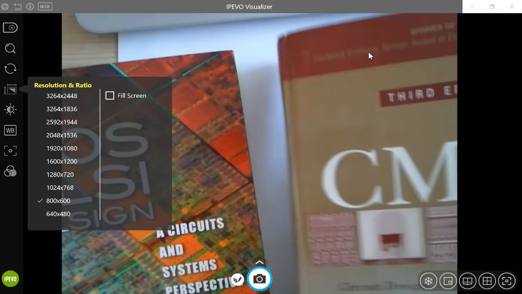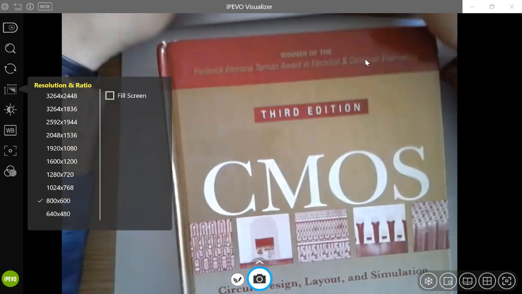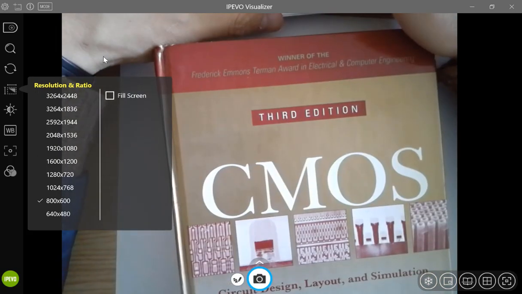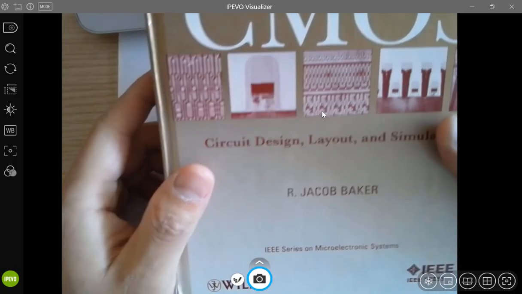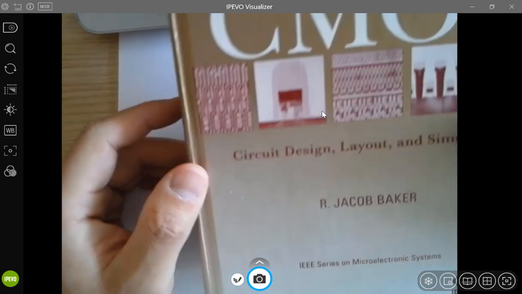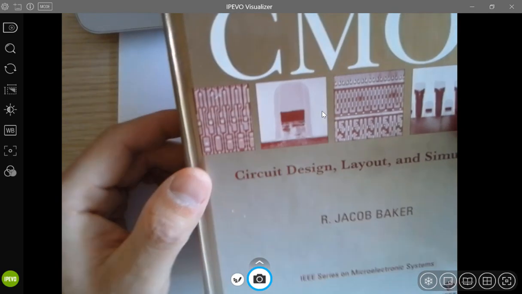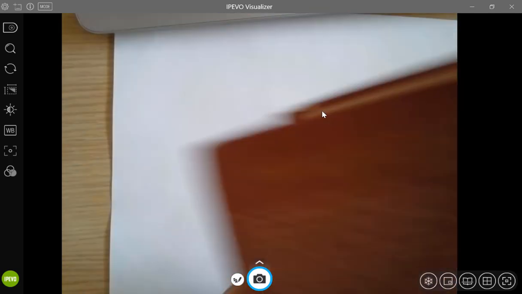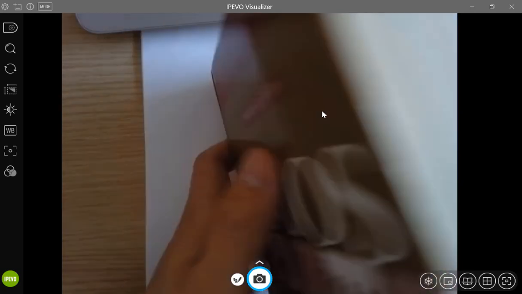This class will have 70% of its contents in this textbook. There's a newer version, but I don't think that's necessary. If you can buy a used one online, I think it's somewhere around 60, 70 bucks or even cheaper, I don't know. The newer ones are $120 or something. It's pretty expensive. It's pretty thick as well.